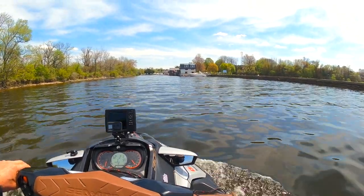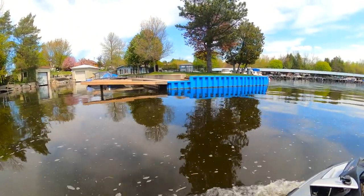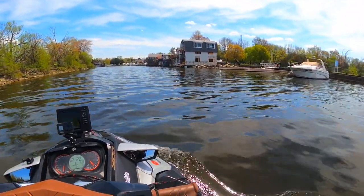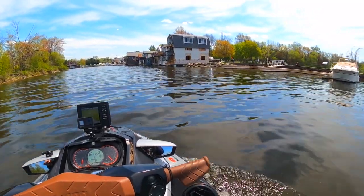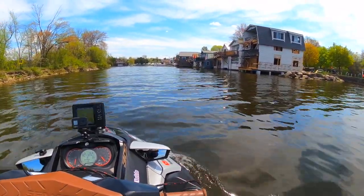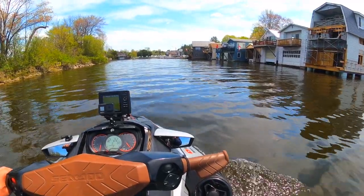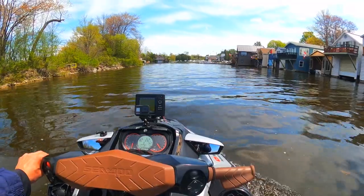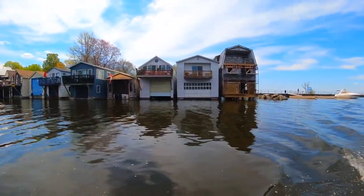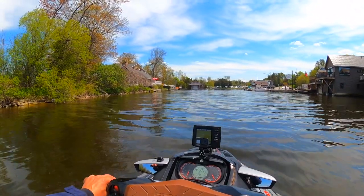We better slow down through here — we're in the harbor now of Beaverton. I'll just take a cruise up through here and have a look around. Because of COVID and a lack of supply of everything recreational, the price of boats has just gone through the ceiling. People are actually buying Sea-Doos brand new, getting them delivered, and then posting them to resell because they can make a couple thousand dollars more than new price — just because there's a shortage of supply. Eventually things will come back to normal.